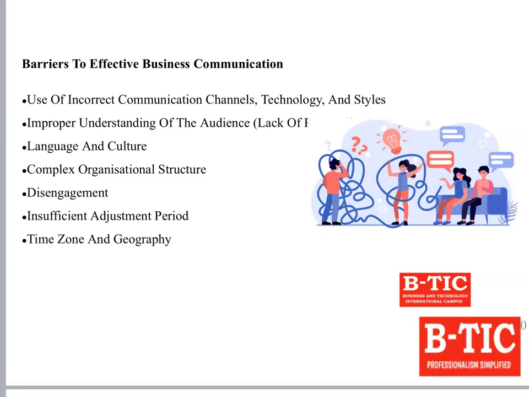And the next one is about the improper understanding of your audience. Now, when I speak to someone, people, okay, they are the audience of mine. I have to know their capacity. I have to know their understanding. I have to know their knowledge. I need to know what they know. Based on that only, I can make my message.